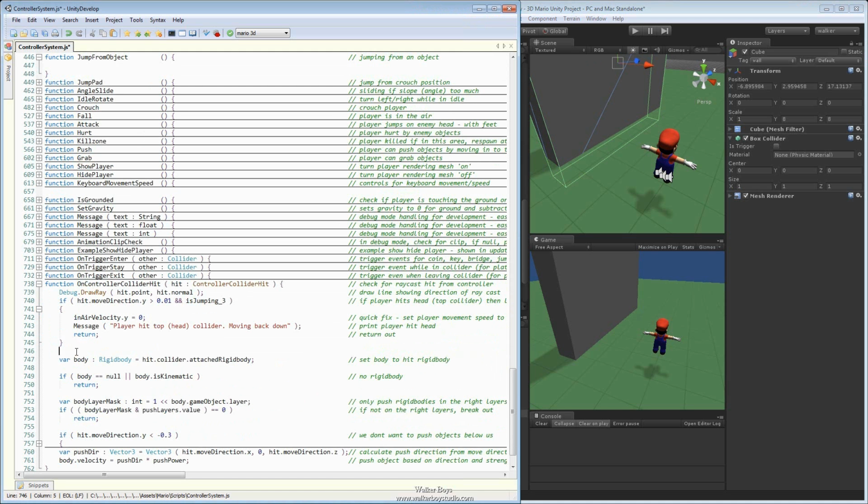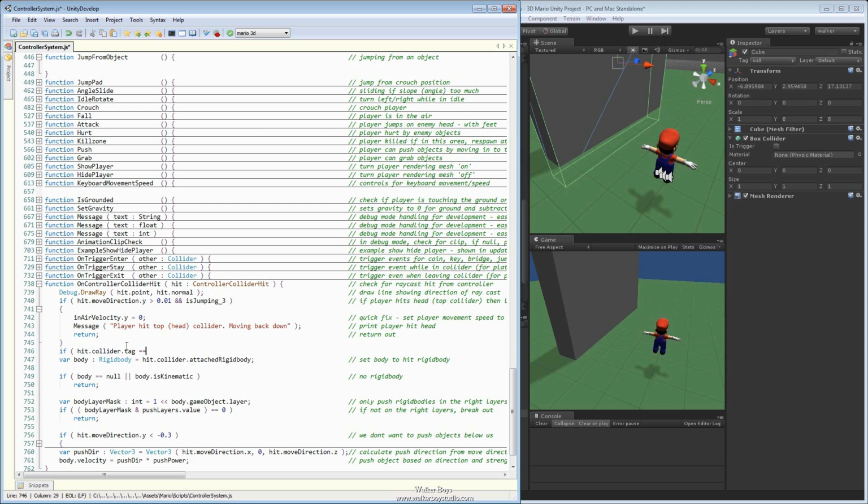Alright, so let's go ahead and get started inside the on controller collider hit. Inside of it, let's use some of the basic setups. The one we're going to use is checking for the hit collider, which means the object that the player is pushing against or hitting against. We want to find out if the hit collider tag name is equal to the tag name of the object, which is wall.